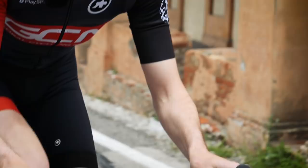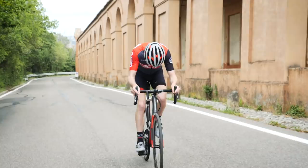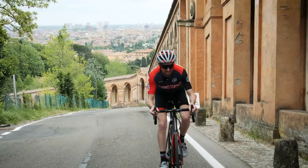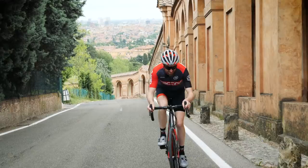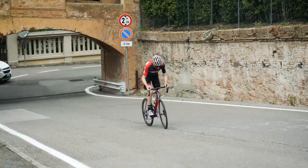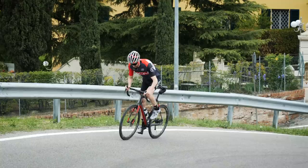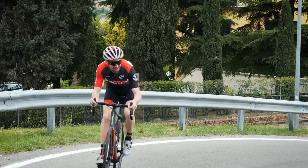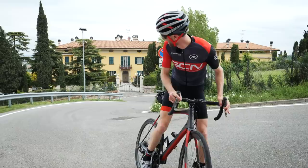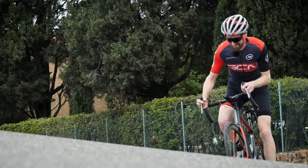This final climb averages 9.7% over 2.1 kilometres, with pitches of up to 16%. This first bit is just such a shock to the system — after completely flat roads, straight into double-digit gradients. I can just see a little bit of respite coming up. These two turns mark roughly halfway up this climb. The road when you take the inner part, which I just did, is well over 25%. It feels like riding up a cliff.